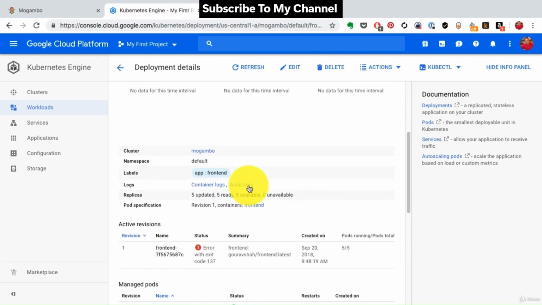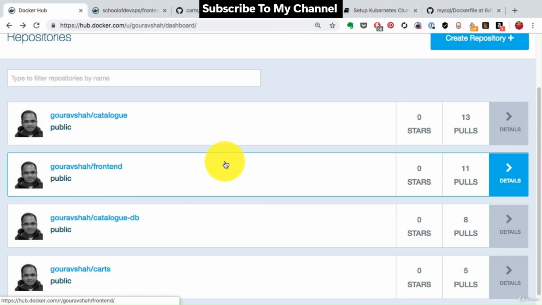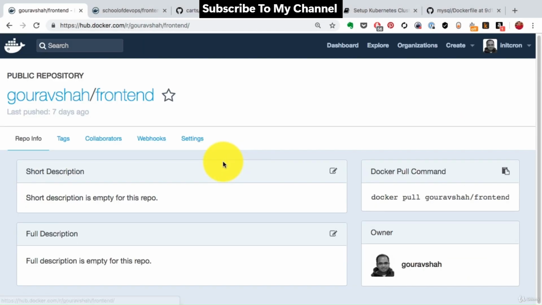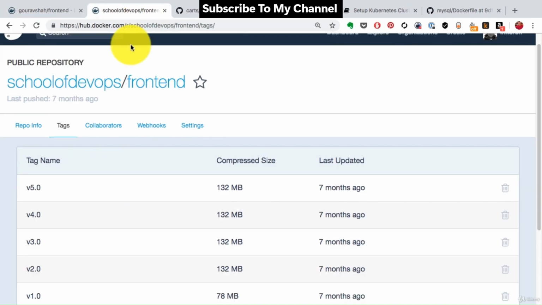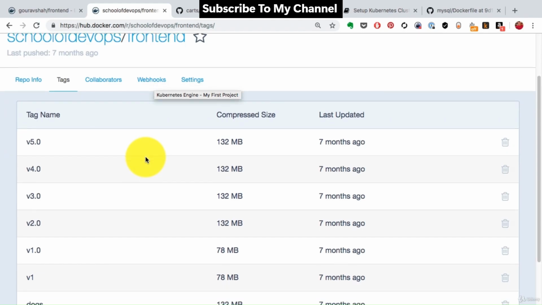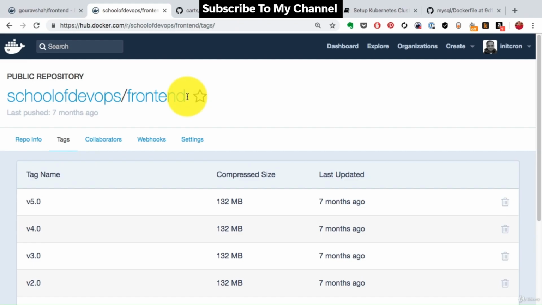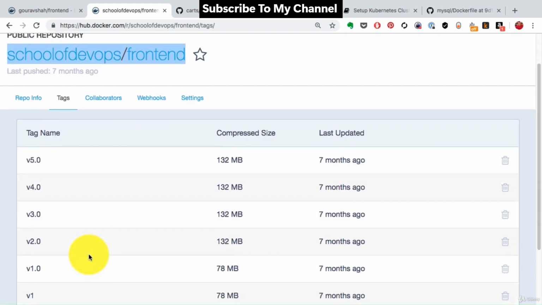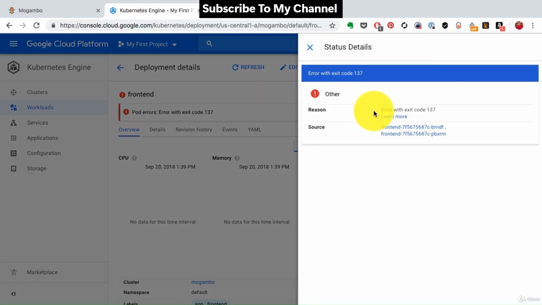Now after I made those changes, if I keep on refreshing, the desired state has changed to 5. The image that I have for frontend has only one version. That's not very useful if I want to try out different versions of the application. I'm going to give you another image which has been created with School of DevOps as an organization. If you go to Docker Hub and School of DevOps /frontend, that image has so many versions, so many tags, and we're going to deploy version 3 and version 4 using rolling update configuration.